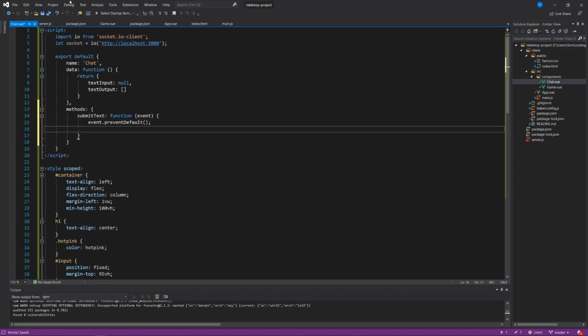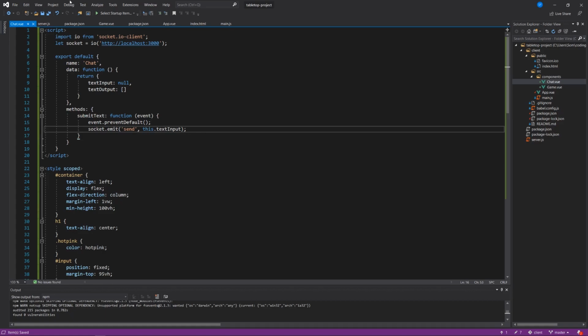But when someone clicks the button that runs this submitText function, we want to have the socket emit a send event and send along to the server this.textInput. And that's all we need in terms of methods.